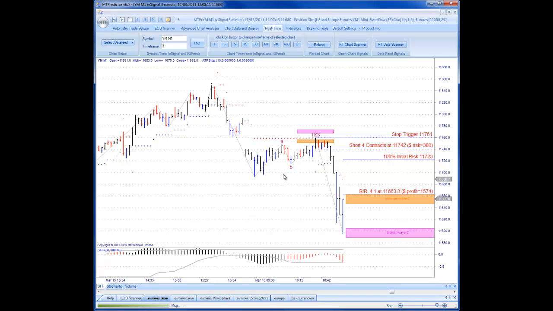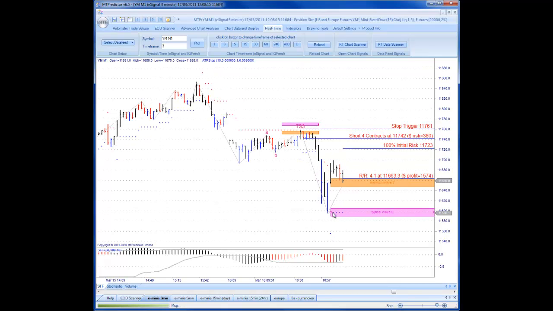But during the customer training webinar, I also suggested that as the market bounced off this second target here, the customers could consider, rather than taking profit for a nice 4R profit at the first target, perhaps coming down to this target for a potential 7.2R, and the reason was the 15-minute chart. For those of you who've been following these videos for a while will know that we always look at the 15-minute chart to get the larger degree support and resistance. So were there any reasons why the market should go down into this 11,603 area rather than stopping around the 11,653?